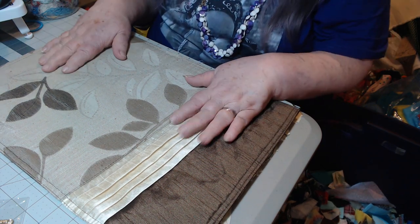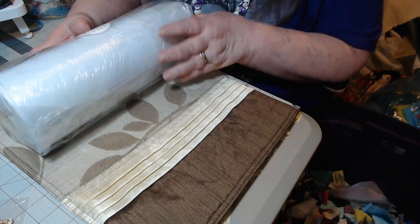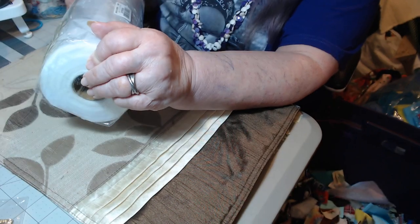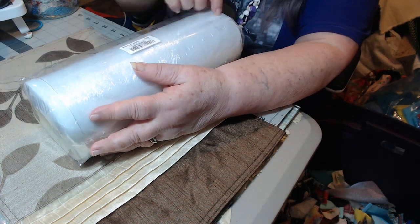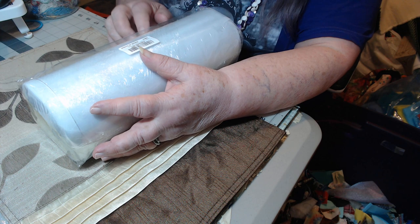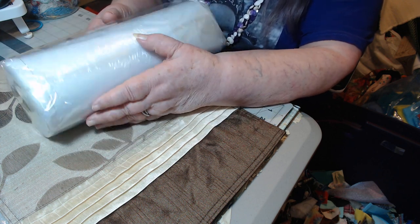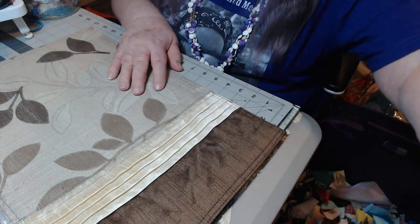And so what I have is this here. I went and bought a roll. It was kind of hard for me to find, but I found it. It's 12 inches of tulle, because I'm going to be using a lot of tulle in my fiber crafting art. So that's why I bought that.